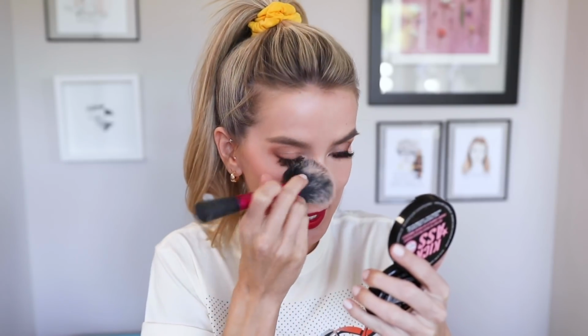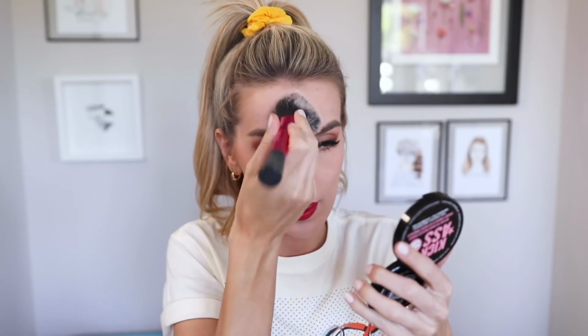It's a struggle. So I'm just going to go ahead and do this, and we can see if it freshens me up or if it makes me look worse. Because sometimes with some foundations, if you add on a blotting powder, it can make it look cakey, it can make it look heavy, it can make it feel gross. Other times, it can fix all of your problems. You can go on about your day like none of this happened. And that's really nice when you can just refresh that easily.